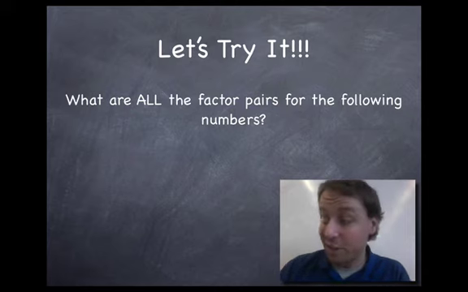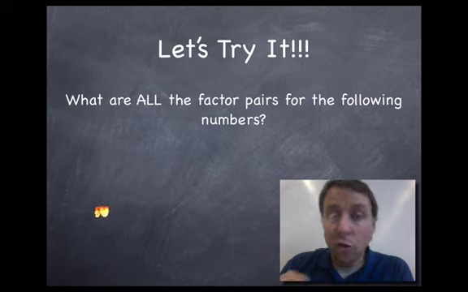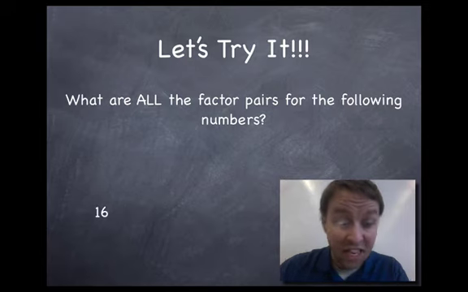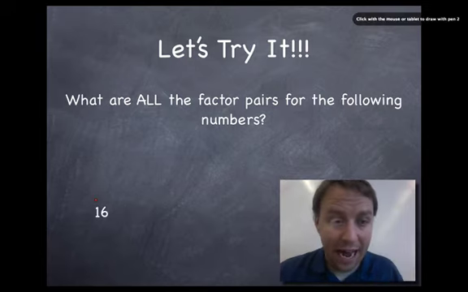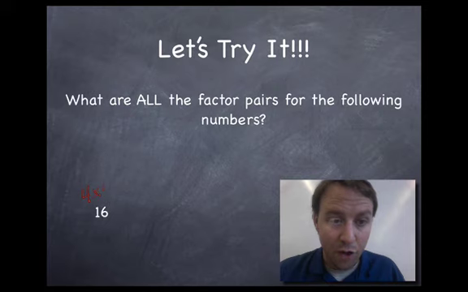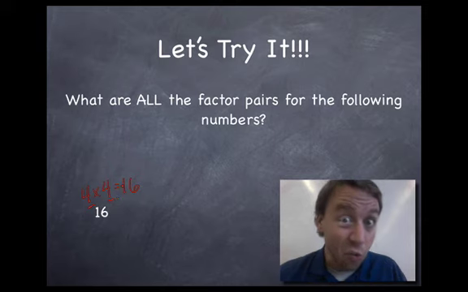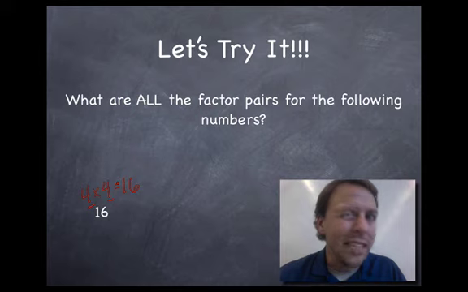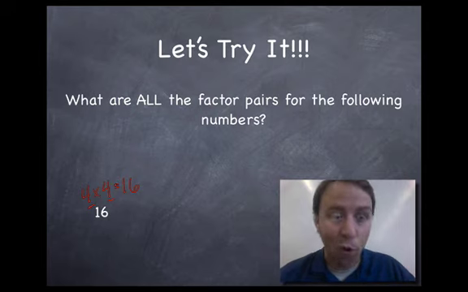And you're going to have to think about some of these. Some of them are kind of tough. The first number is going to be 16. Find all the factor pairs and all the factors of 16. And just really quickly, I'm going to give you an answer: 4 times 4 equals 16. Well, 4 and 4 are the same number, so when you write down the factors of 16, you're only going to write it once. You wouldn't write down 4 twice. That's an important thing that I forgot to mention.